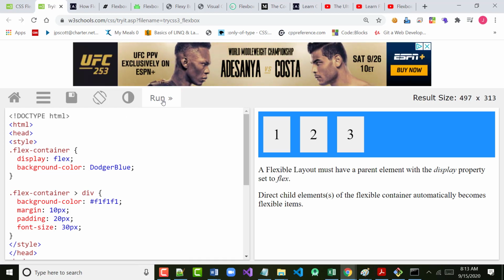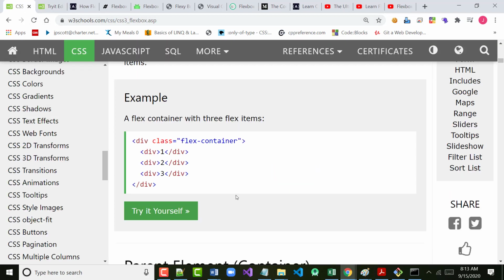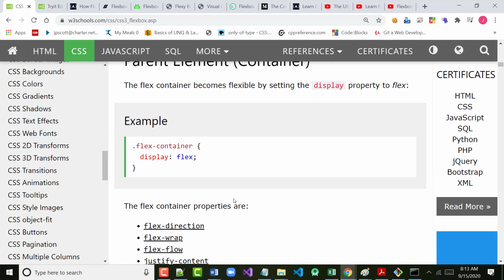Now, you might look at that and go, well, it's pushed way over to the left. There's a lot of white space, or blue space in this case, and I get that. You can work on that stuff too, and that's what we're going to be going through in here. All right, but what I want you to understand is the container that holds your Flexbox items. You want to make sure that has a display flex around it. All right? Okay, that's the parent container.